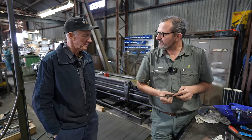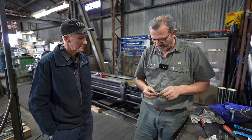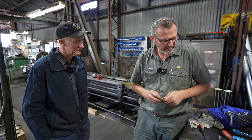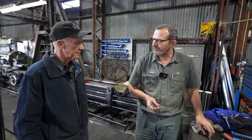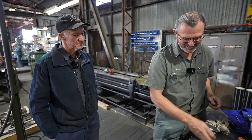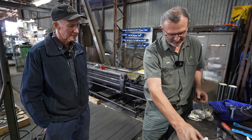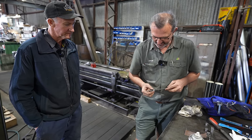Any shop would have to do that, what you're doing there? Yeah, exactly. It's back to doing it old school with a file. Yep, bit by bit, till you get it to fit. Funny, isn't it? You always get back onto the old hands. Yeah, back to manual. Manual tools are the most effective. It is. Grab the lube on there, keep your file clean.